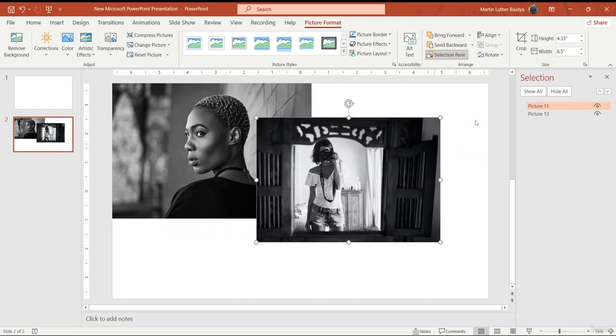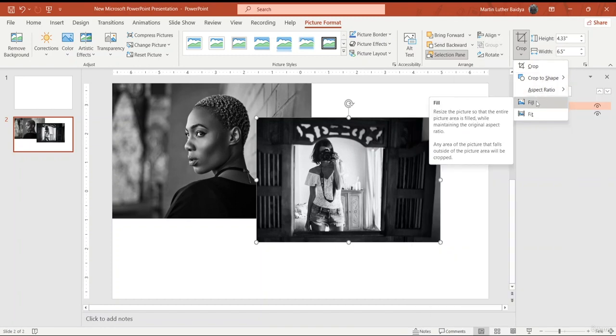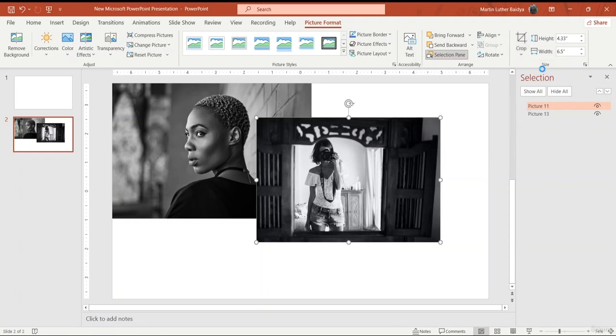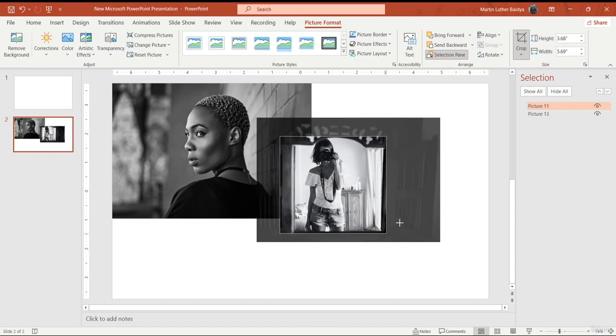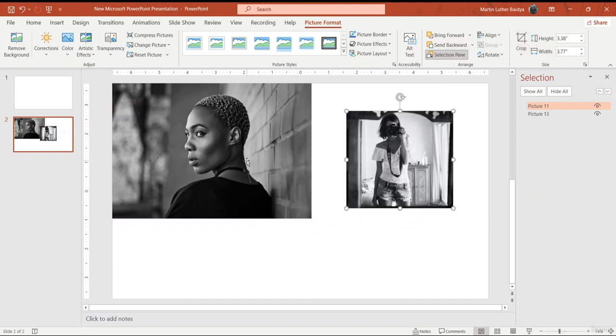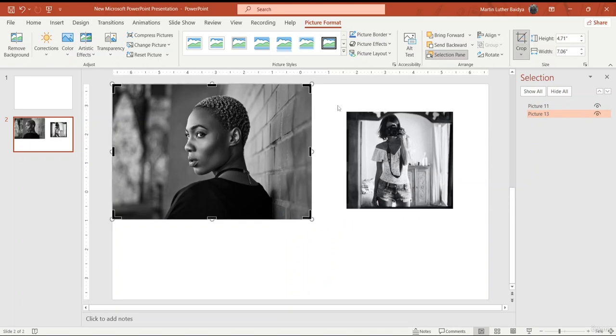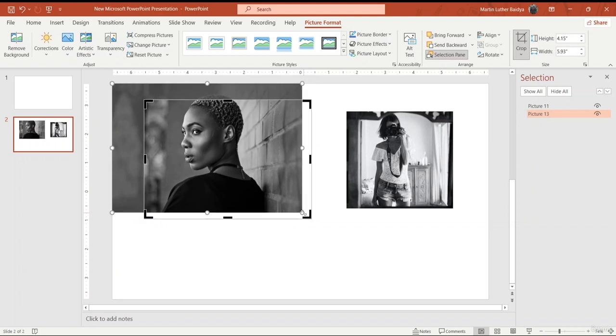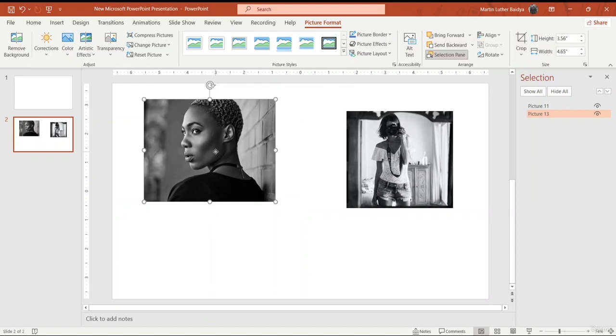If you want to crop photos, you can also do the same. Click on crop, and you can eventually crop the shape too. Okay, you can select the aspect ratio, you can select fill, or you can select fit. If you want to crop them, just click on crop, or you can also select over here, and then you have the crop tool. Okay, so this is very simple, and this is how you can arrange your objects in Microsoft PowerPoint. Just click on crop again, and that will be done. I'm going to do the same thing over here by clicking on crop, and I'm going to crop those photos. Let's say I'm going to click it over here. I'm going to arrange it a bit like this. I'm going to select this photo and drag it over here. Now I have 2 perfectly shaped photos.